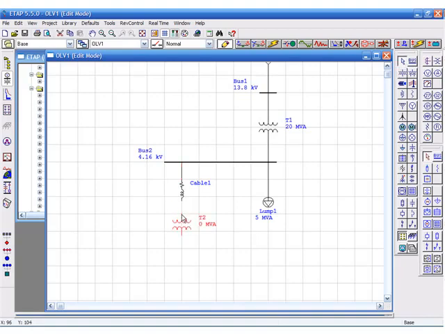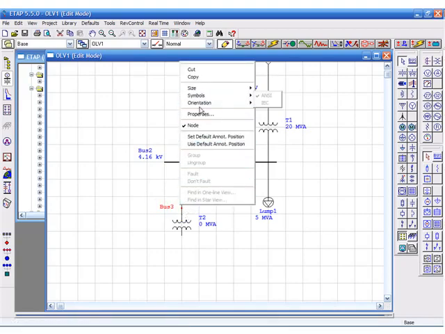When two branches are connected, ETAP automatically inserts a node between them. This node can graphically represent a connection point or can be changed to represent a physical bus bar.